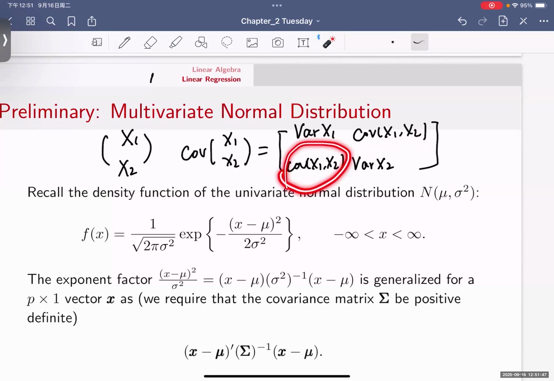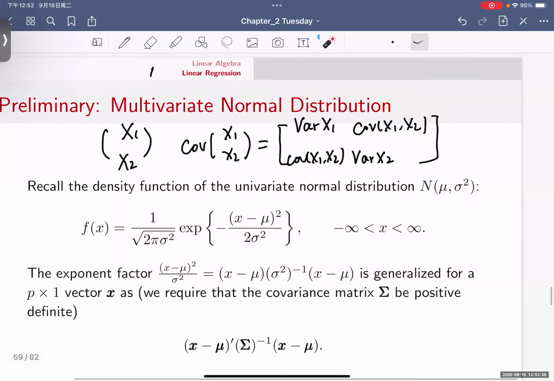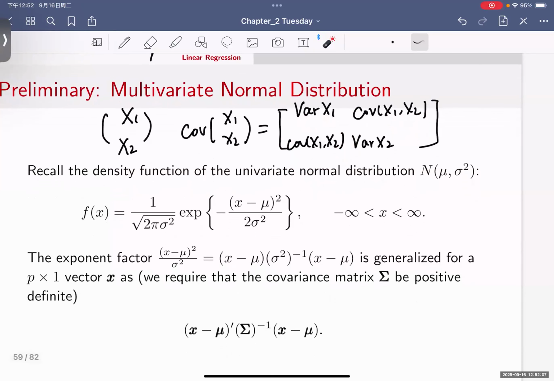Now, for the multi-dimensional case, especially for the Gaussian random variable, or the normal distribution, they stand for the same thing, okay? Gaussian distribution is the same as a normal distribution. Sometimes I use both words. Now we will generalize it. For univariate, we have a variance of x1, and if we consider the multivariate case, we extend it to a matrix, and we call this matrix the covariance matrix.